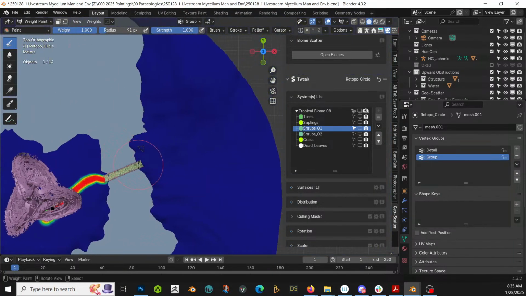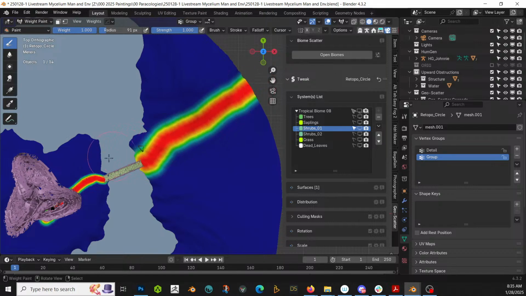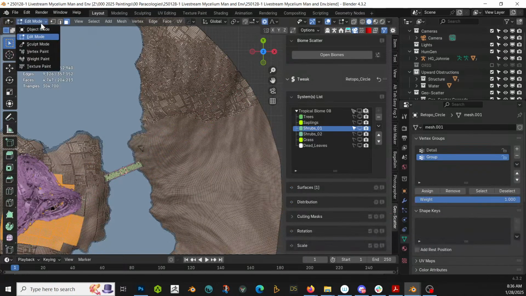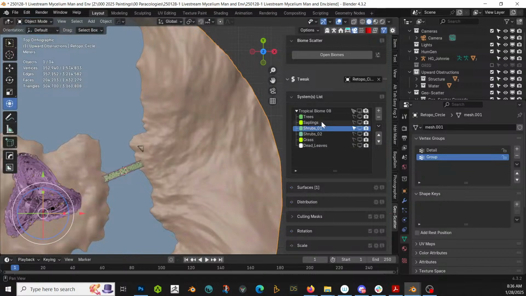And cut it in a little bit. Okay. And object mode. Okay.